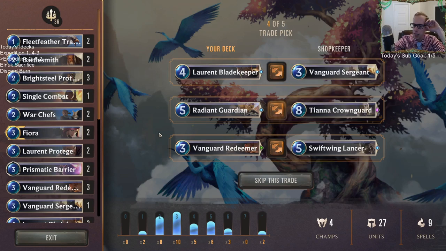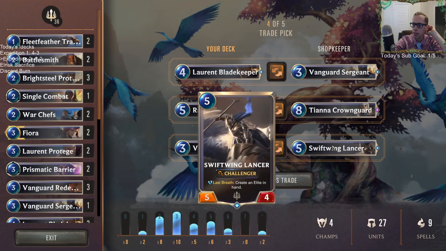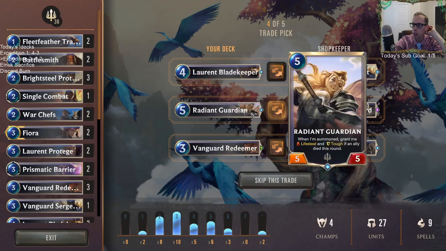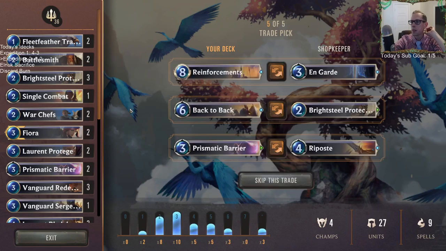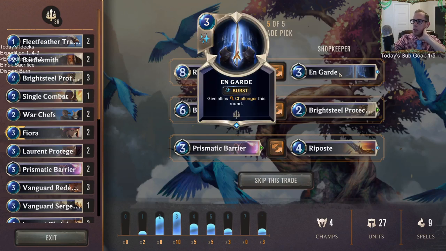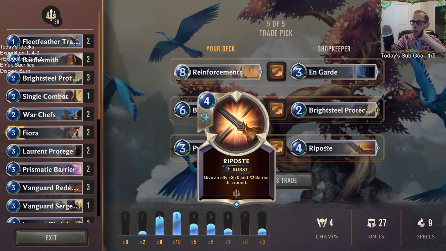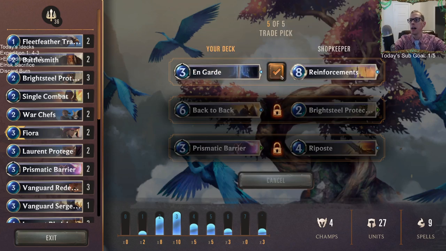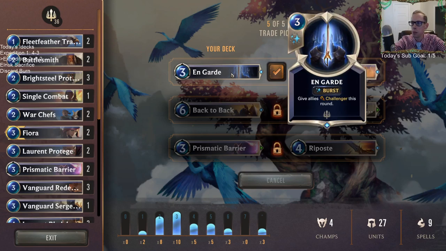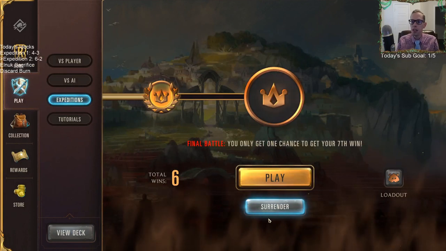Tiana costs 8, but Tiana Rally is so powerful, and then a 7-7 tough is just so big. Sorry, Radiant Guardian. All right, then trade Reinforcements for On Guard. I like that. Trade Back-to-Back? Nope. Trade Barrier? Nope. I'm going to do this one. I don't really like the Reinforcements. And we just got an 8-drop, so now we get to get rid of our other 8-drop. Get an On Guard, give all of our things Challenger.